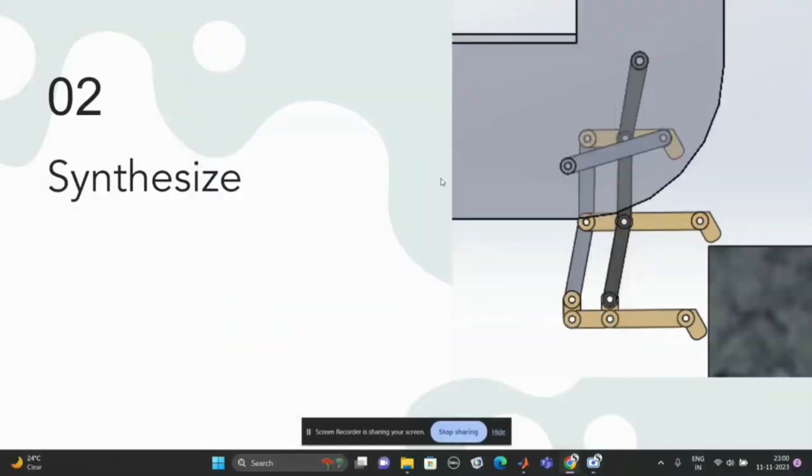Hello, I am Shomik Naik, 21ME10111, and I will explain the synthesis part. First of all, this is a diagram of the ladder. This represents the ground link. This one is the second link, this one is the third link, and this one is the fourth link. Now I will move on to the MATLAB code which we made.